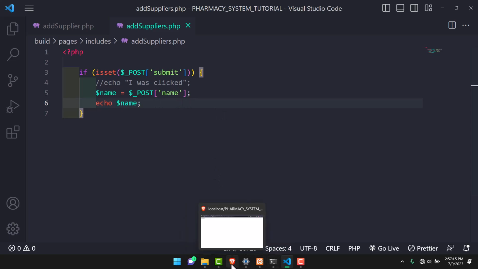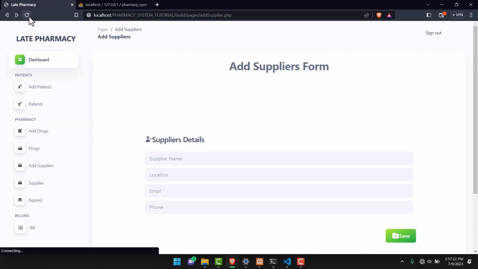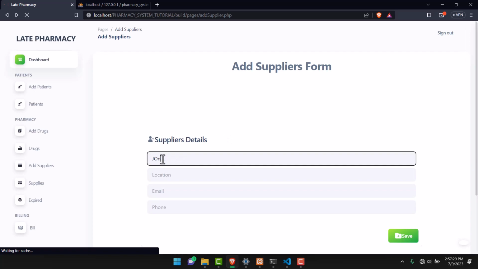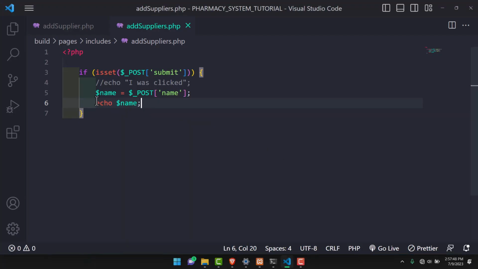I go back to the browser, I go back to the form, I refresh that one more time, and here I can just type a name, let's say John Doe, for example, and then I say save, and as you can see, I'm able to get the name John Doe because it is being passed through the post method.